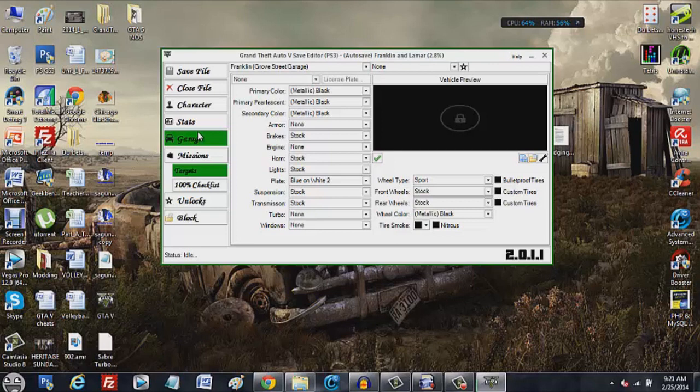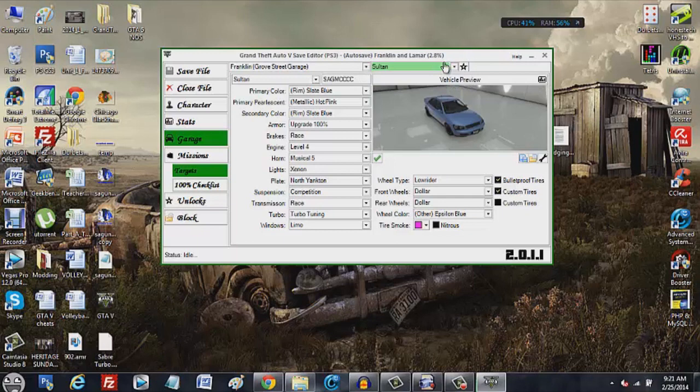Okay, so it should load up. If you have any cars in your garage, you should see them. I already did this glitch before, so I already have the Nitrous Sultan in there, but I'm still going to be replacing it either way. So how do you do this? Well, you'll have four slots right here. Those are going to be your four cars. So I'll replace the Sultan with a new Sultan.